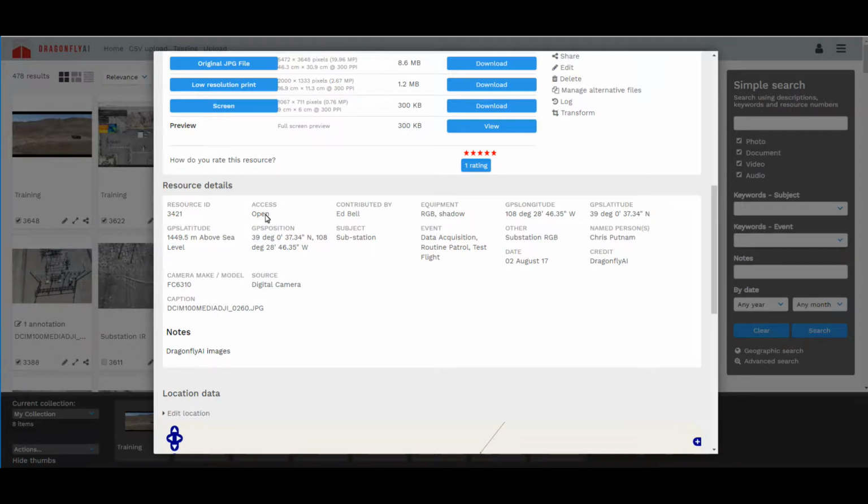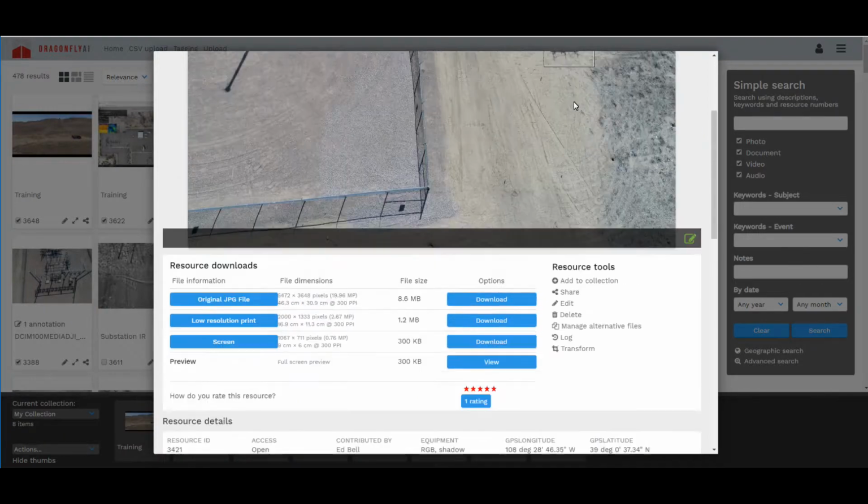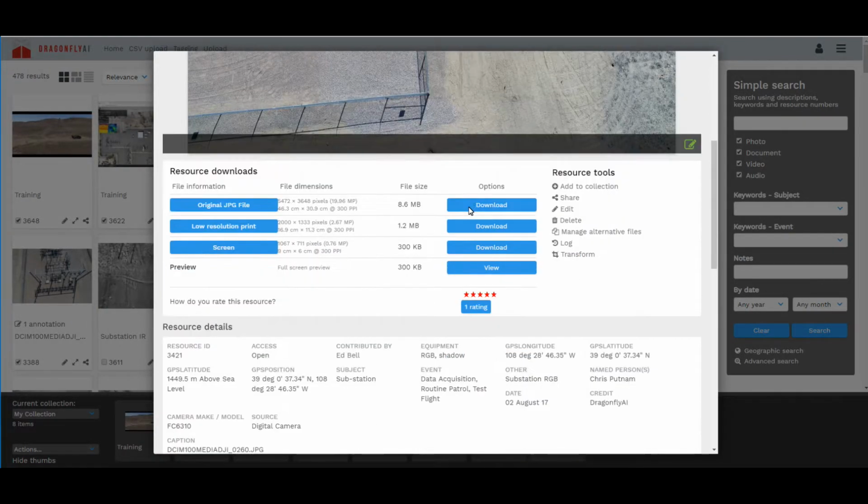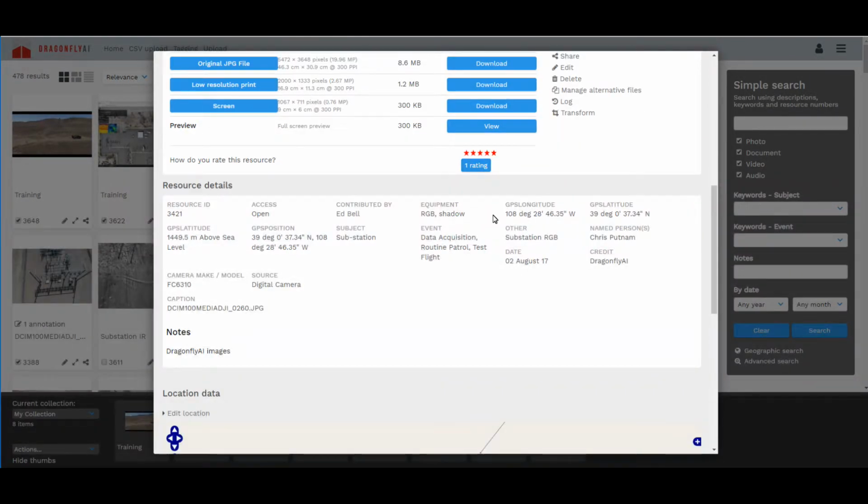It's open, it's not restricted to any specific user. I uploaded it the other night, and the equipment is part of this tagging of the image. You can see the longitude, latitude, position. The subject of it was a substation. This is some of the metadata that we set when we upload these photos.